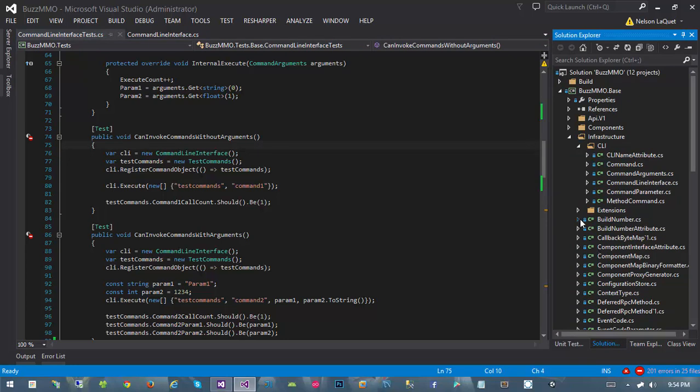Okay, so let's jump back into our Solution Explorer and let's get implementing. The first thing I'm going to do here is write a convenience extension method that will allow us to easily extract a custom attribute out of a class or a method. I hope you guys have had some experience with reflection.